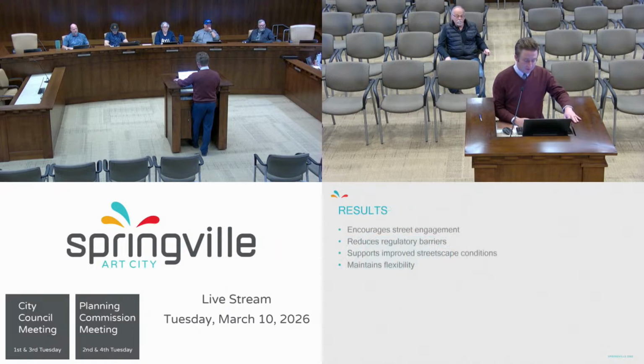The results of this are simply that it encourages street engagement in these corridors where, as noted in your staff report, the current standards really force buildings back and result in parking and vehicular circulation being between the buildings and the street, even if somebody didn't want to, which makes it hard for these corridors to respond to market pressure to develop in a more urban character.